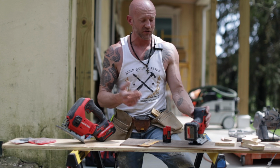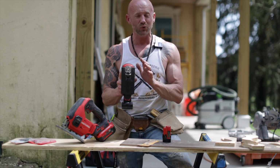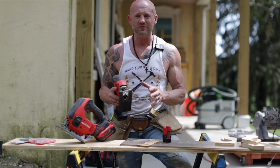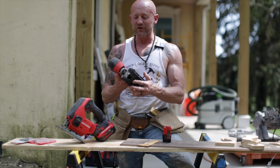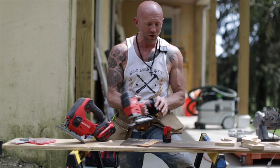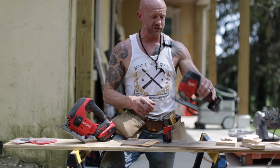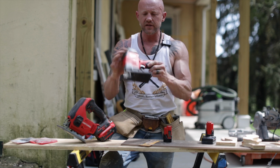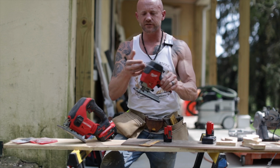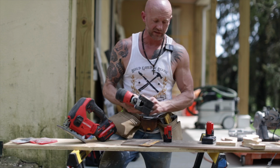Now, I just love working, but I'm always looking for something that makes my job and my day easier. And I think that this little jigsaw is kind of one of those tools. It's not as powerful, it's not a beast, it's not an animal, but it is a little more refined, believe it or not, for an inexpensive M12. Now, I bought mine for $99, tool only. This is all it is. This is what it comes with. No batteries, no case, no nothing. It comes with this, your little instructional thingy in a box. That's what you get for $99.